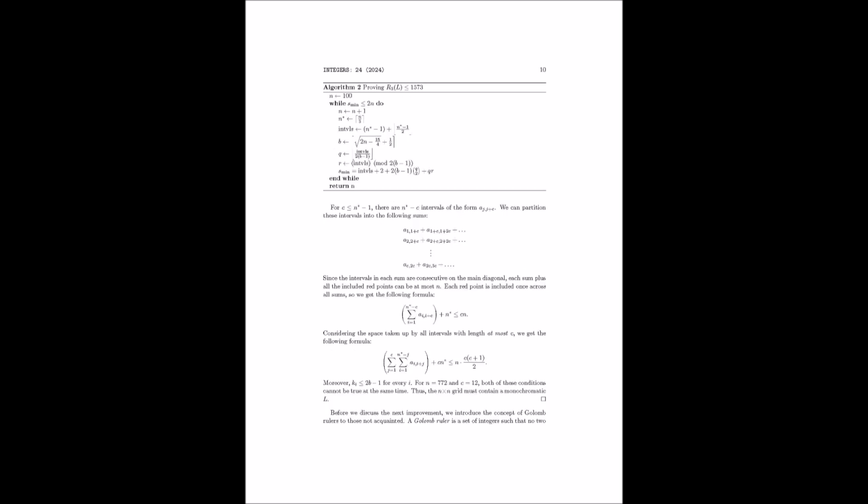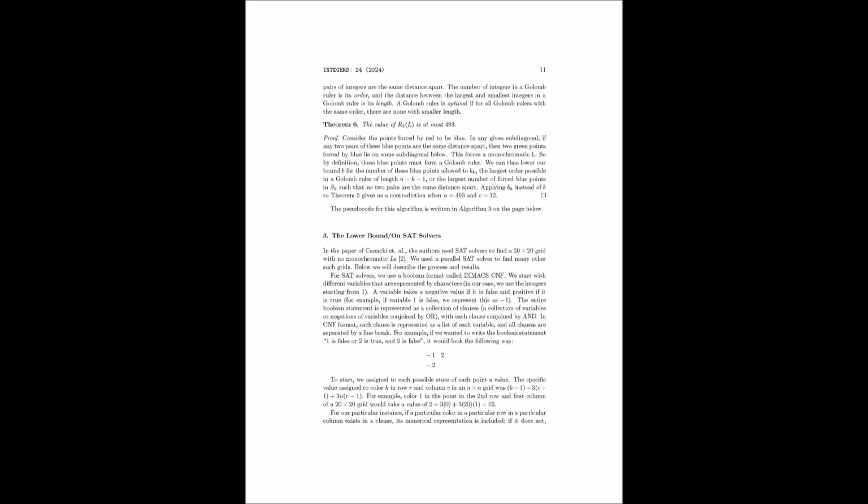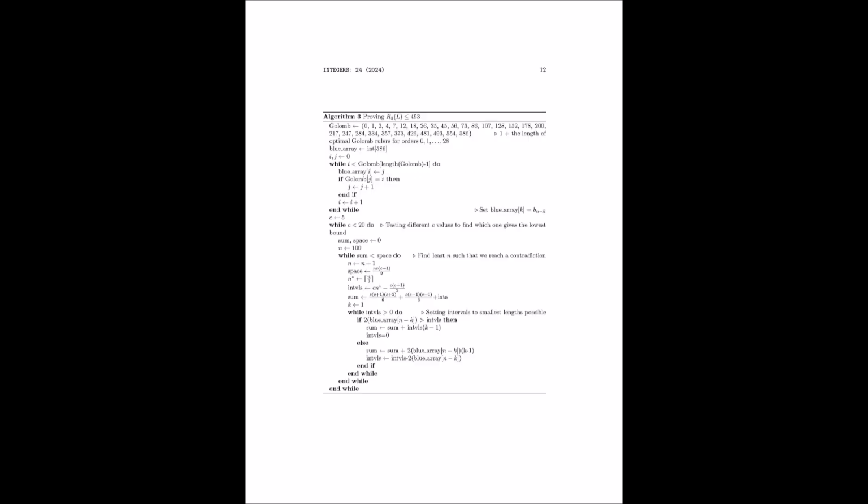So the closer they look, the more patterns they find, and the smaller they can make that upper bound. What's the next big leap they make in their research? This is where things get really interesting. They bring in a completely different concept that seems to have nothing to do with grids or colors. Golomb rulers. So that's a new one. What in the world are those, and how do they relate to the L problem?